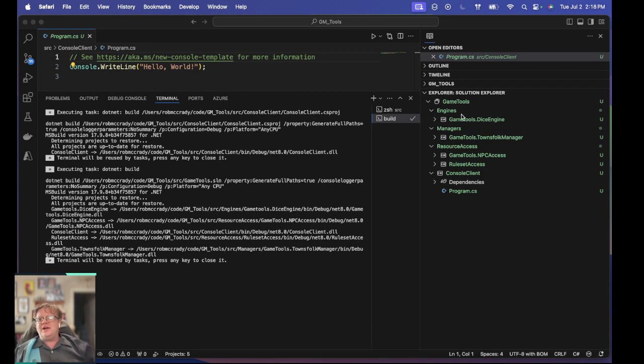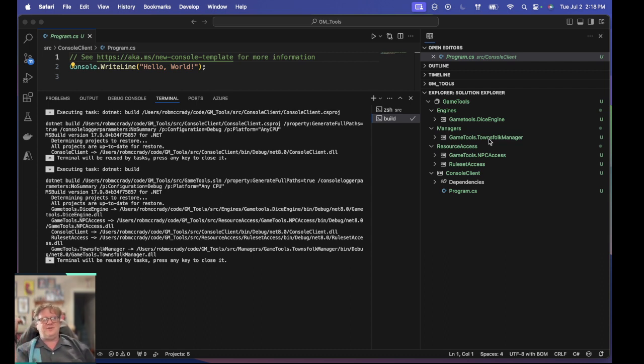So if we put our dice up in the dice engine and we decide to add an initiative manager, then that initiative manager just needs to reference the dice engine instead of pulling in the townsfolk manager and hacking our way in, because the dice methods inside townsfolk manager probably aren't going to be public.